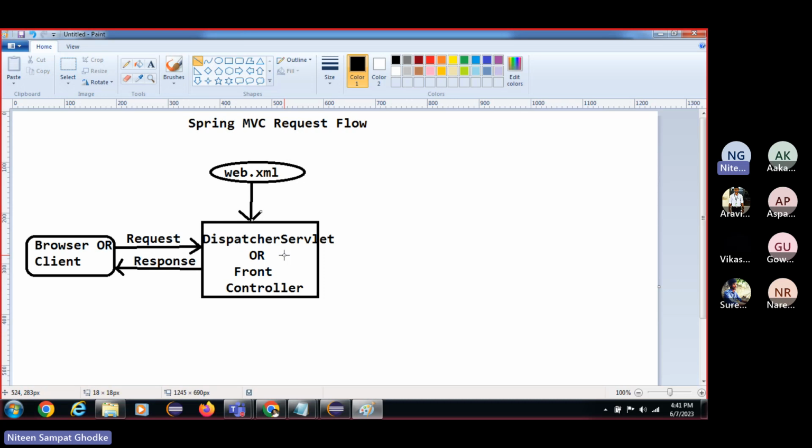If we go ahead with a Spring Boot application, that dispatcher servlet is internally or implicitly configured. We as programmers don't need to worry about anything more. It simply gets configured internally according to the dependencies we have added. So remember this part: it is there to handle the requests and responses in the Spring Boot application as well as inside the Spring MVC application.